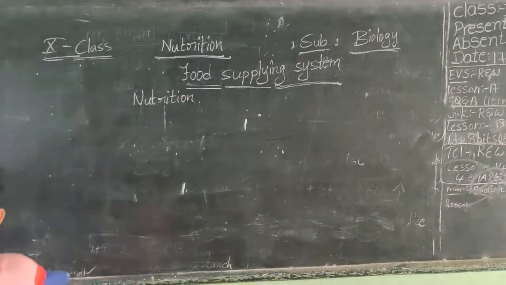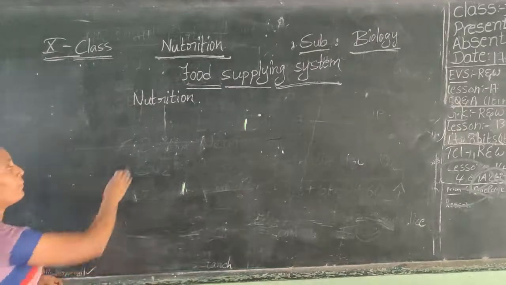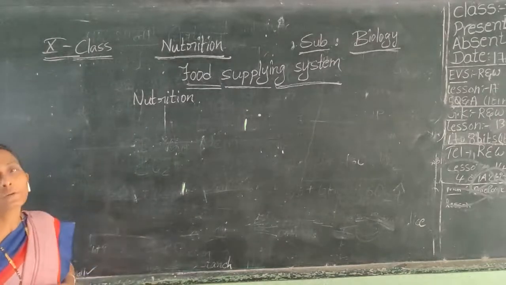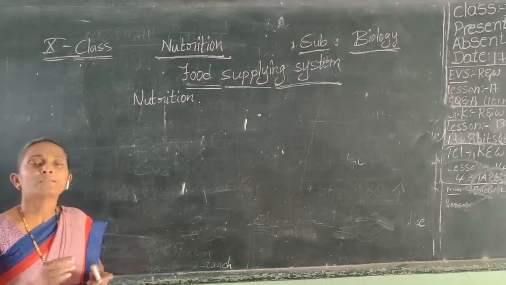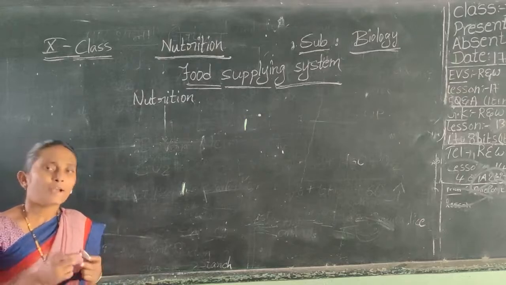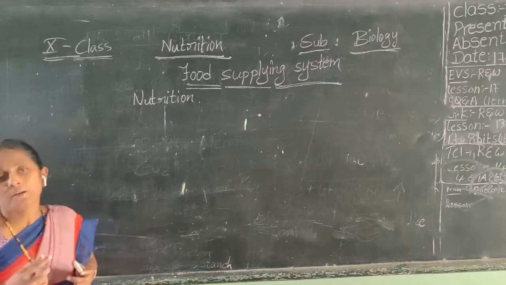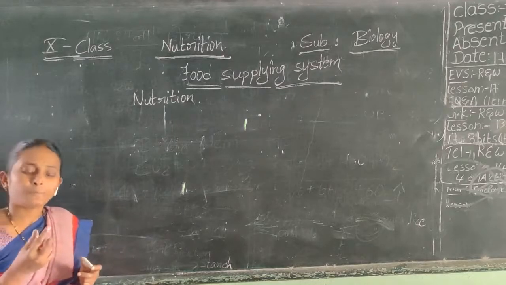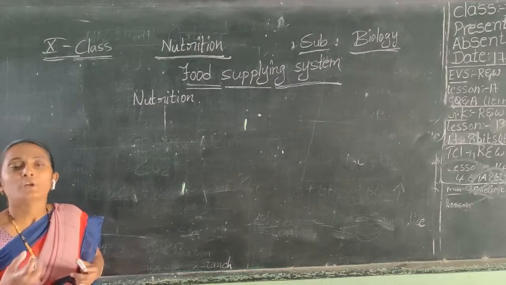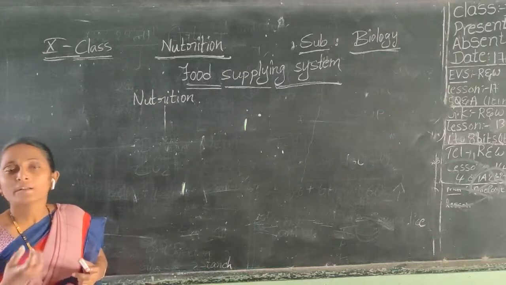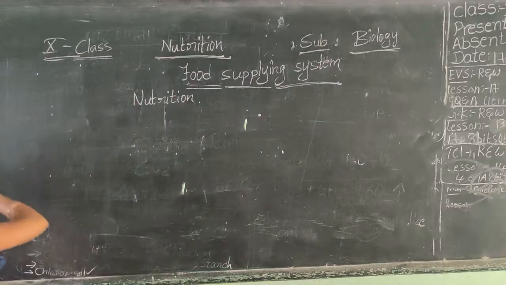So in the previous class, we already studied food components. Here we have to see, if we take a potato and add a few drops of tincture of iodine, the potato is creamy in color. Then we add brown-colored tincture of iodine, and it automatically turns blue-black. What does it indicate? The potato contains carbohydrate. So it indicates the potato is a carbohydrate-rich food item. We already studied that in the previous class, 7th class.